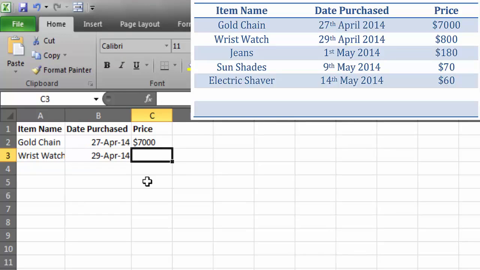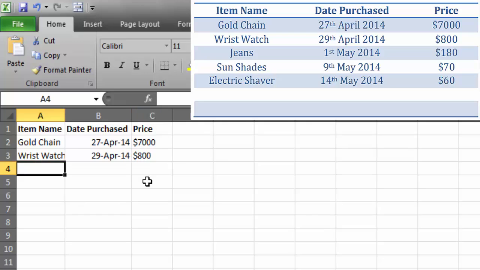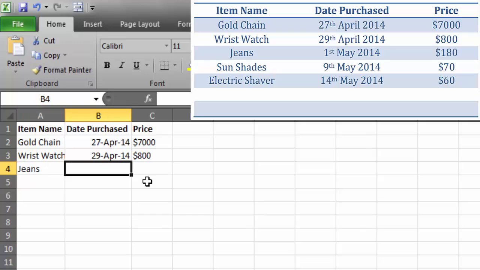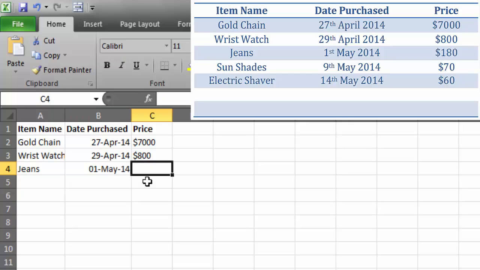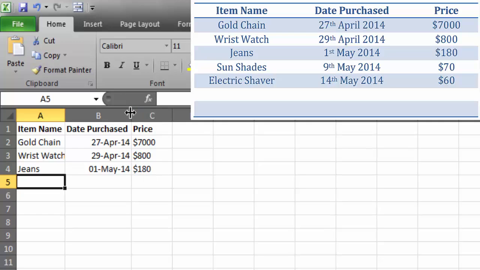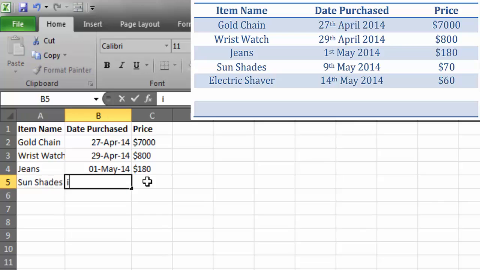And the price is $800. The same way the next item is jeans. Date is May 1st, 2014. And the price is $180. And the last and final item we're going to enter in this example is the sunshades.